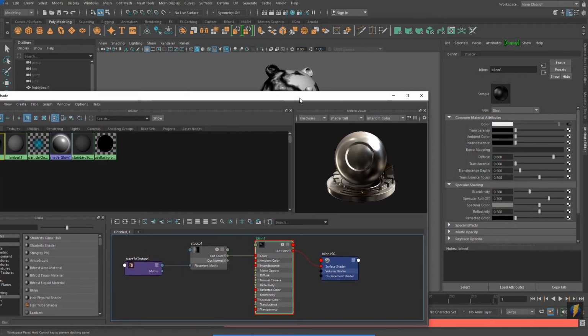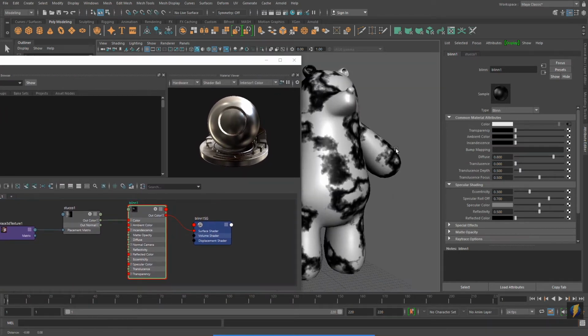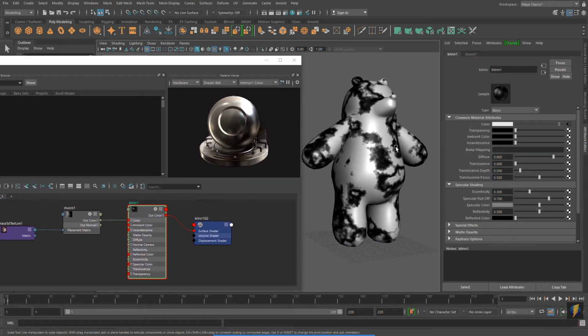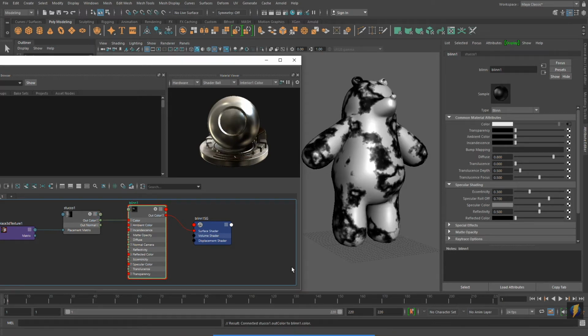If I wish to break a connection, I can simply right-click on the channel. In this case, I'm going to click on the color channel, and I can break the connection. That'll break the connection from my texture to the color channel of my material. I can also break or reconnect in the Hypershade itself by simply mouse dragging a connection or detachment.